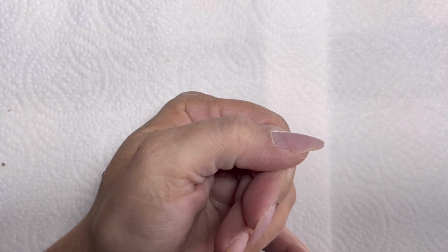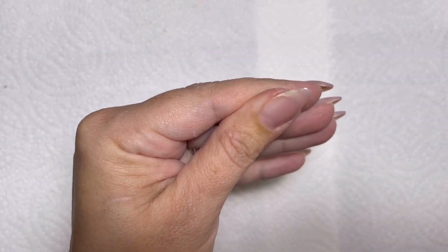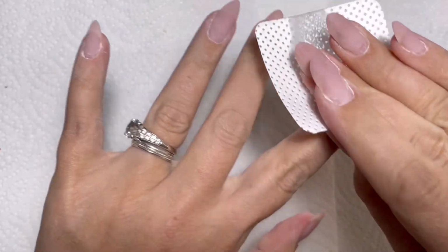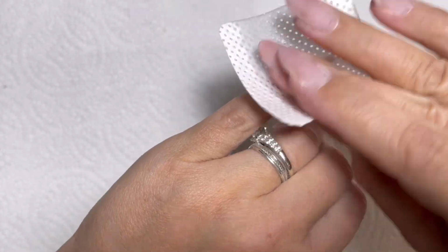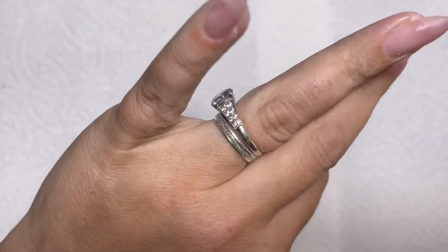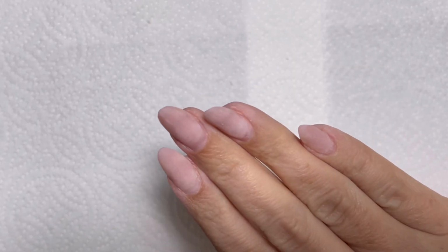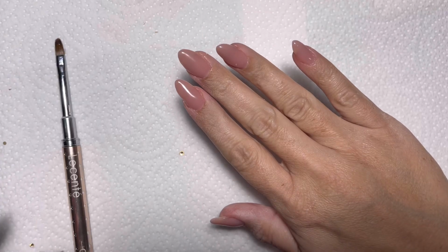Otherwise, it's going to end up with Pseudomonas, which is the bacteria from damp, and we don't want that. Basically greenies, but you don't want that. It's not ideal. So any areas where my nails have pulled away, I've just filed it right down. It wasn't too bad. I think you've got a bit more flexibility with hard gel than you have with acrylic. I mean, yeah, there wasn't too much lifting. It was just a little bit here and there.